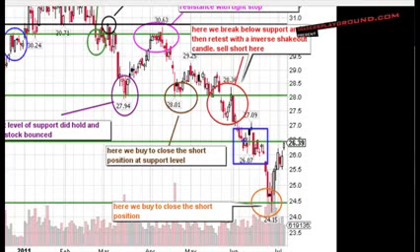So if we scaled out here at the next support level, but we saw that it didn't hold, then on any pop back up, we would go ahead and short that tranche back into it, and look how far we get to hold this thing, because we've identified support here, and we get to hold this thing and cover it down here in the 24s. That's huge. That's a nice trade.